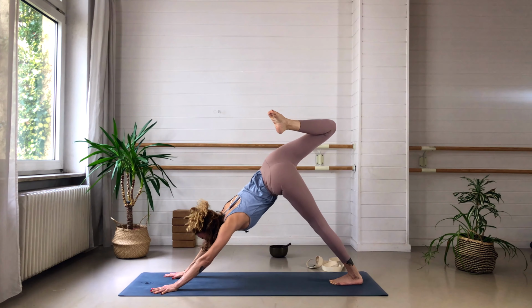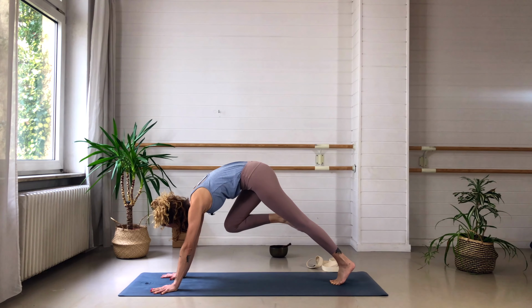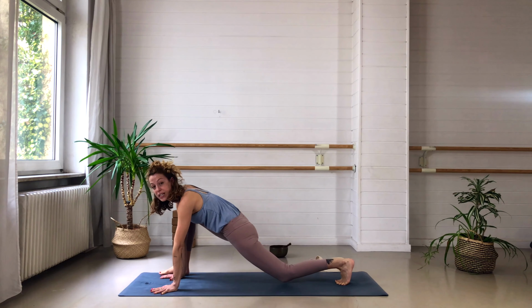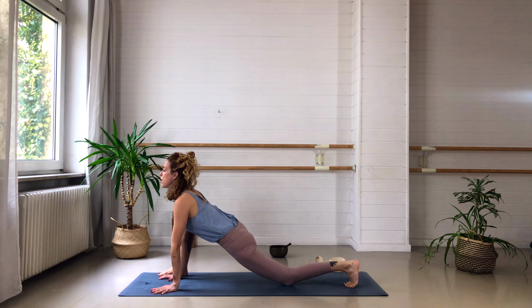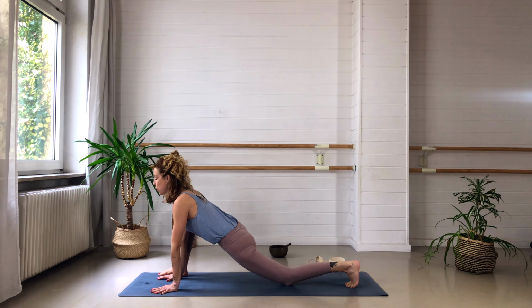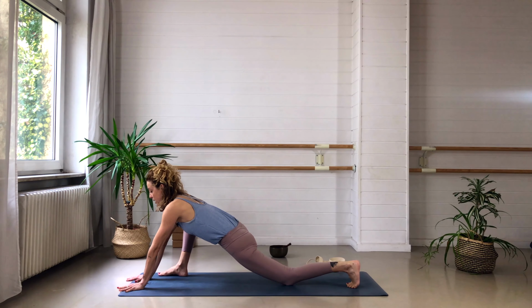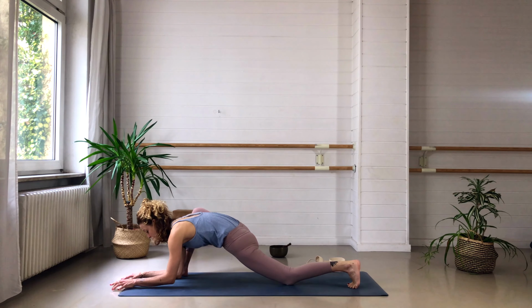And then we close the hip, pull the knee forward towards the chest, and step the right foot onto the outside of the right hand for a lizard pose. We bring the left knee down, and you can decide to stay here. Lift the heart up. You should already feel some length in your left groin. If you happen to have some space, you can walk the hands further front, maybe even come onto the forearms. This is just an option.